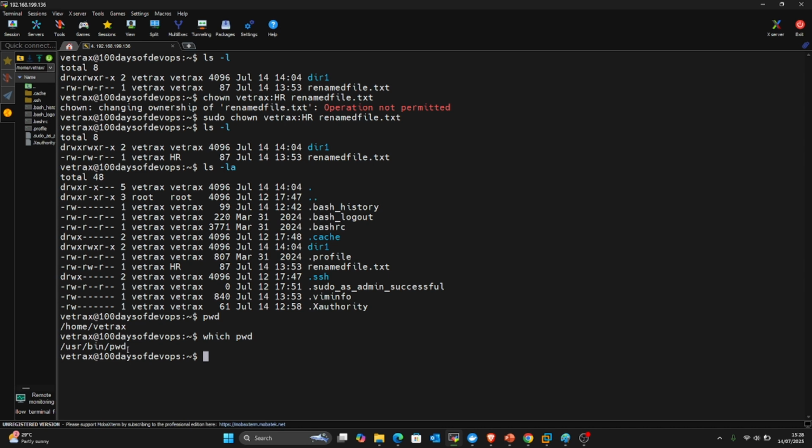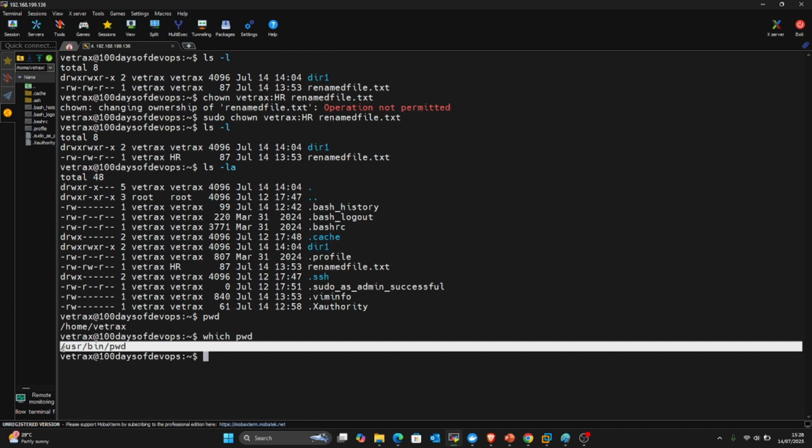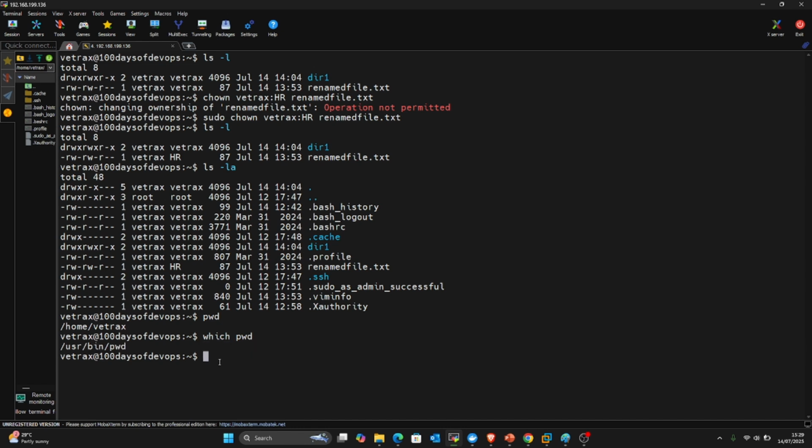So this is where this command was installed. If you're having an issue with a command, or you need to tweak the way a command works, you can always go here. Likewise, if I want to find where ls is, I'll do which ls, and it shows /usr/bin/ls. So that's basically what we use which for.